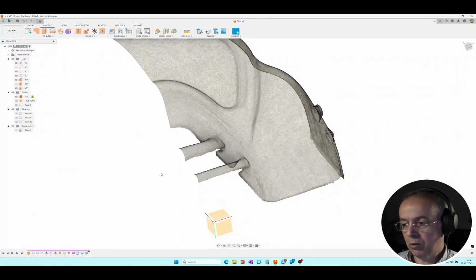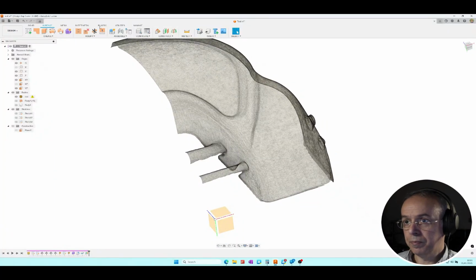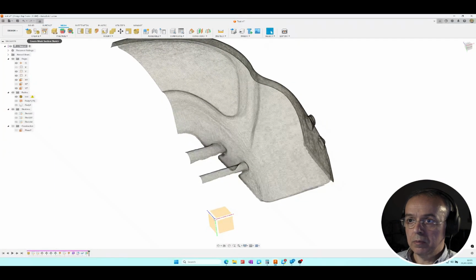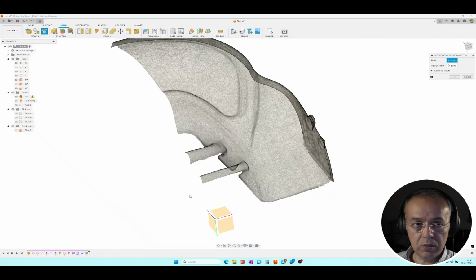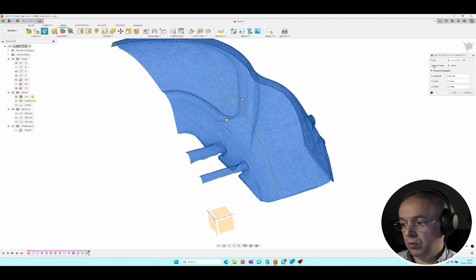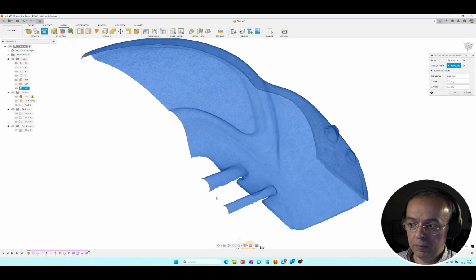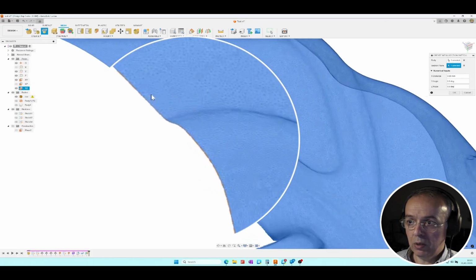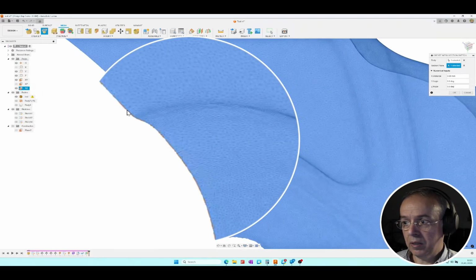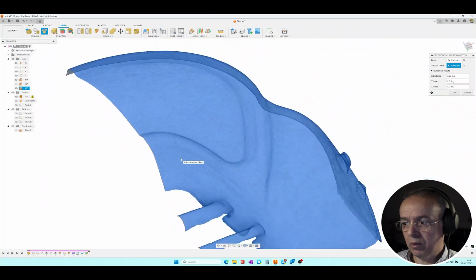Here's the thing. If you look at the mesh and use the command called create mesh section sketch, select the body and then select this cutting plane, what will happen is that it should, in theory, create a continuous curve along the cutting area. But notice that it creates here, in orange, a series of intermittent segments. That's not desirable at all.